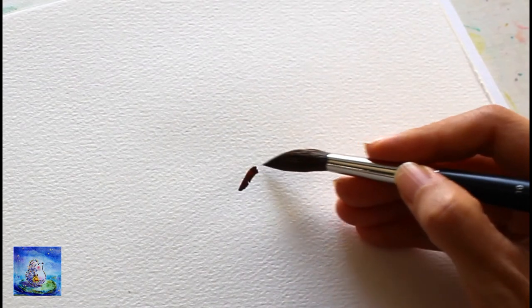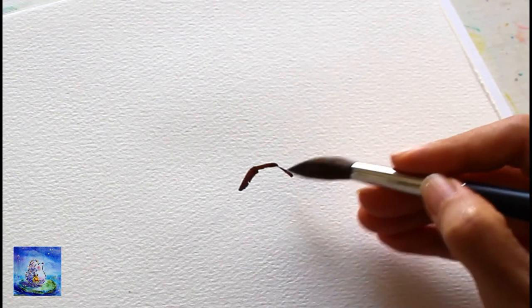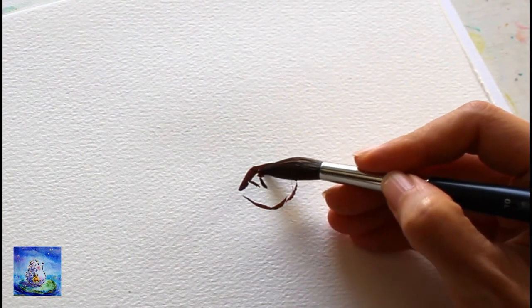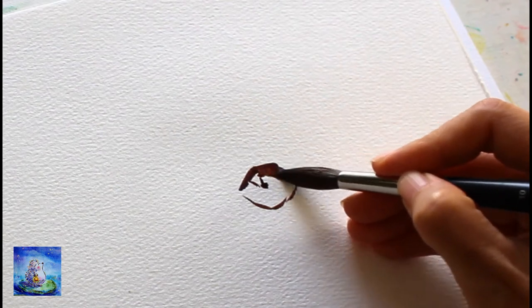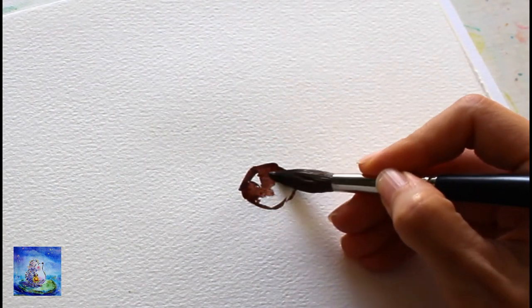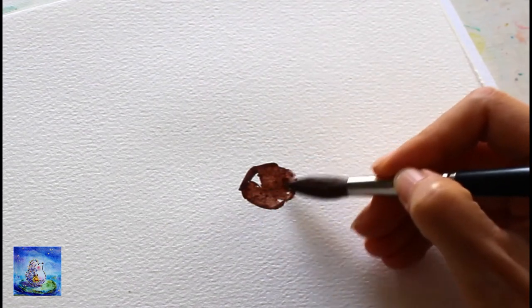Okay, let's go. So just like I did the water drop earlier, I'm going to do a highlight with this mixture of paint that I just created, and I leave out the highlight and darken the portion around it.